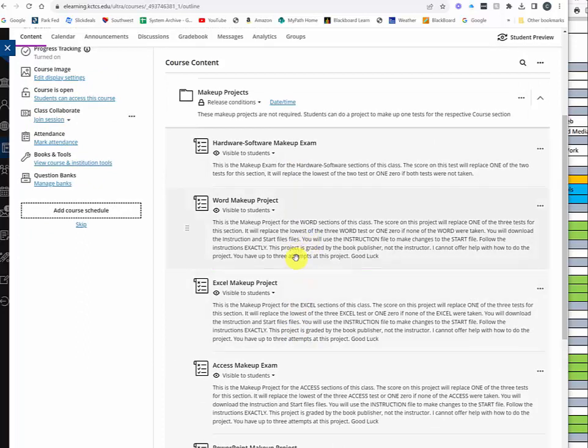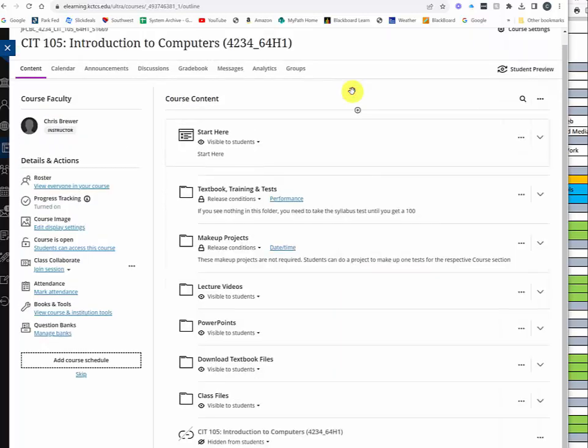So please do not ever think that this is going to be a cakewalk, that you'll just do the makeup project. And not to mention that you only get 1 for each section. So if you miss all 3 Word tests and you do the Word makeup and you get an 84 on it, you're going to have an 84 and 0s. So it only takes care of 1. So that's the makeup project.